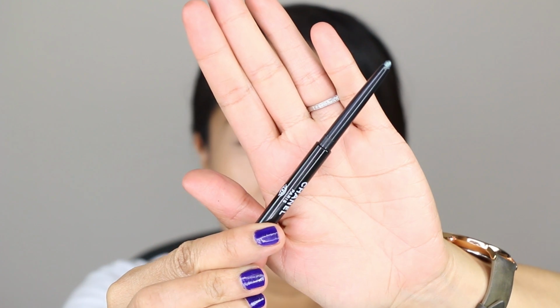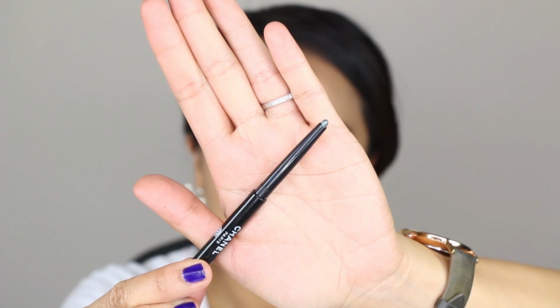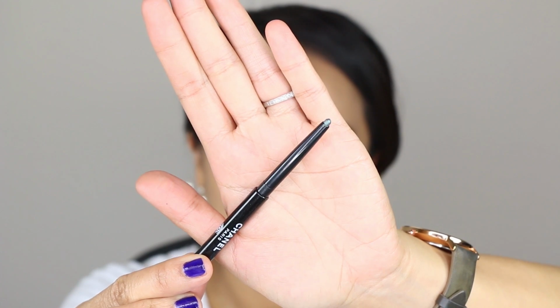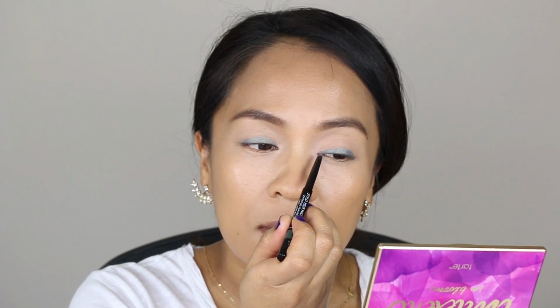Okay, so on to the shadows. Now for this first part of the look, I took Chanel's Pacific Green Stylo Yeux waterproof and just roughly lined my upper lash line. I wasn't too careful here. All I wanted to do was get that green liner on there so that it would peek through Griffith Green. And these two are both from the spring collection, by the way.